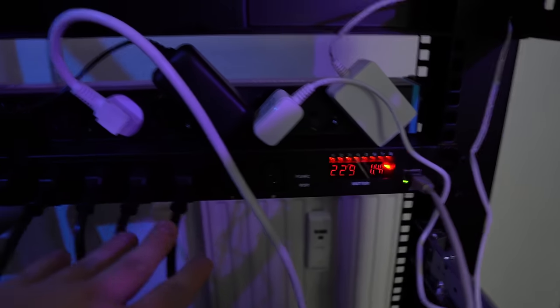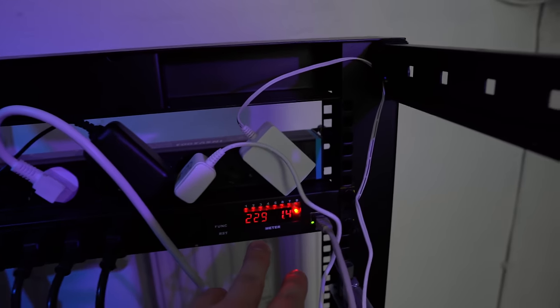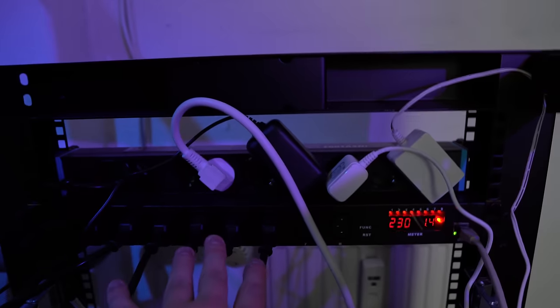At the rear of this server rack, I've also mounted a small PDU for the power supply. With this I can connect and power all the equipment inside. I can also track the power consumption of the entire server rack, even though it's not very specific — I can't really see which port consumes which power exactly. But it's great to have at least some high-level overview, especially with the current price for electricity in Germany right now. It can get pretty expensive if you don't pay attention to it.